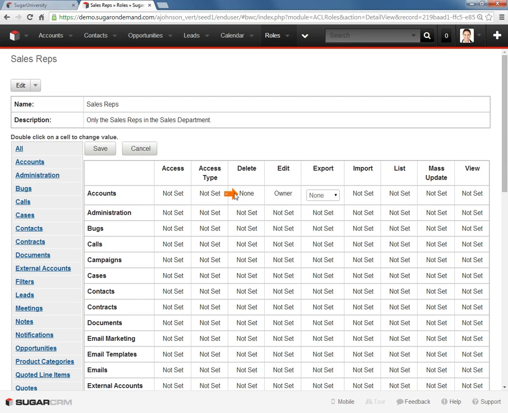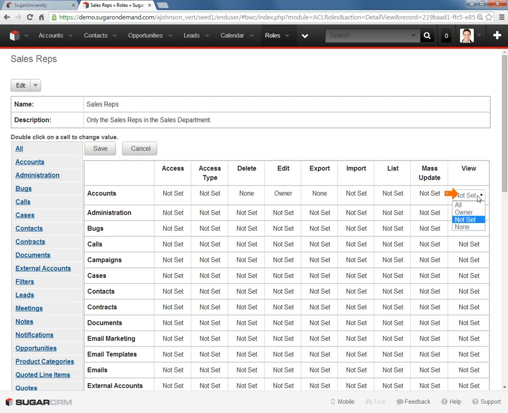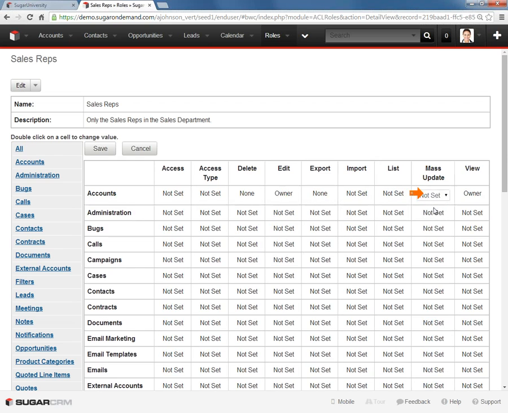I'll allow them to import, that's fine, and they can see records in their list view, but I don't want them to be able to see the detail of that account unless they own it. And I don't want them to be able to do mass update. That means updating lots of records at one time, like changing all of them to be assigned to me. Okay? You can do that with mass update.